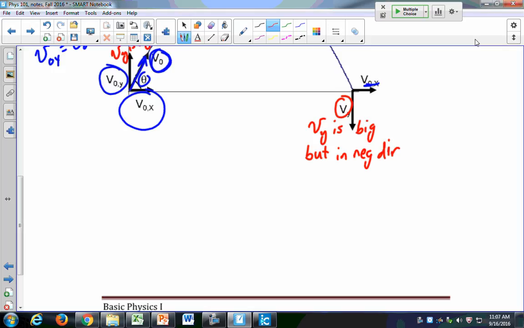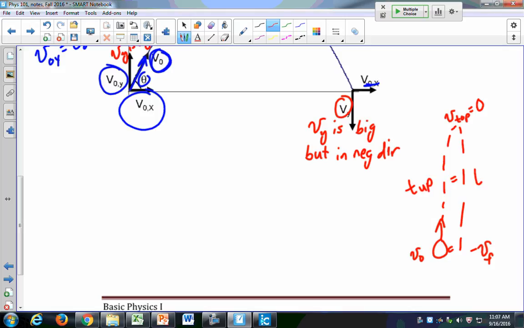Let's just remember those basic ideas that we had for free fall motion. Or if we had something that went up and came back down again. You've written this down already, but let me just remind you for free fall motion that the velocity at the top is equal to 0. V naught down here is equal to the negative of V final over here. That it's going to have the same speed when it returns back to your hand. And then also the time required to go up is equal to the time required to go down.